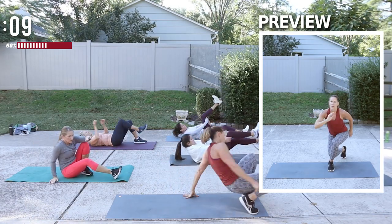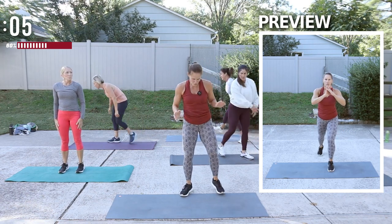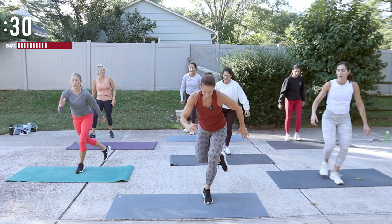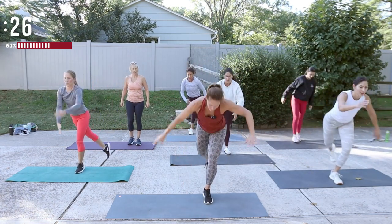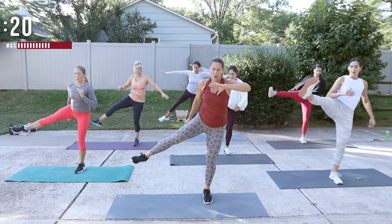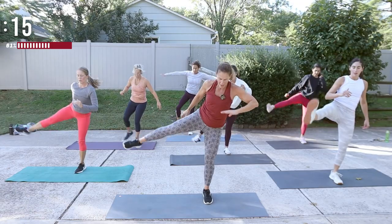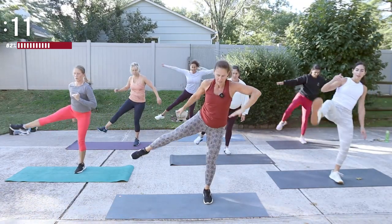We are up, we got that curtsy. I'm surprised nobody blew over yet. We can blow over on this one here. Curtsy back kick. Swing it to warrior three. Woo. And if you want to, you can even just hold that warrior three and work on that strength and balance, especially when the wind comes. See if you blow over.